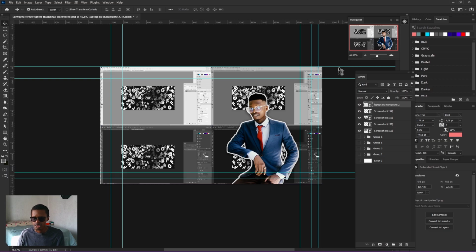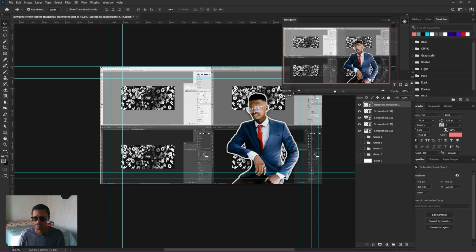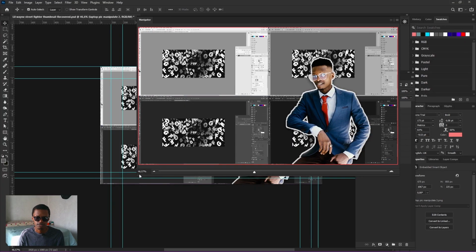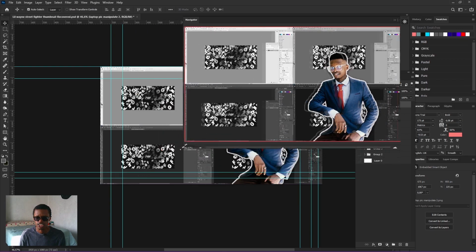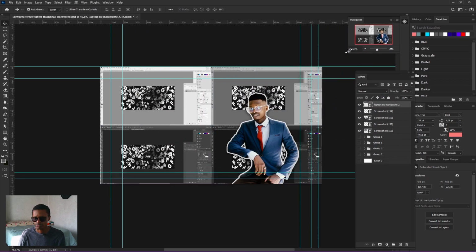This is how small it is. You can make it big. You can make this whole navigator screen big like this, right? If you want to, but I don't suggest you do that because you're not gonna get the value of the trick, right? So keep it small, as small as it can be. See right here? And then maybe you can just stretch it below to give it a little room, right, like that. While you're creating the thumbnail, you look here to see if everything will still be visible as a small picture, right? Would everything be visible as a small picture? You get what I'm saying?